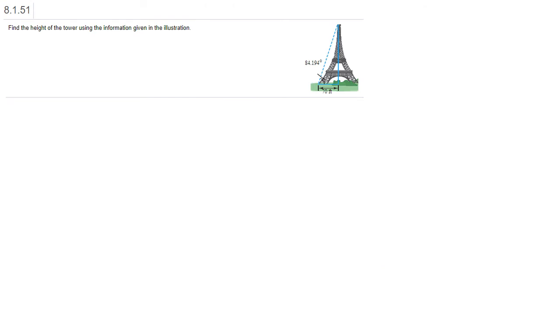All right, next problem. We've got a little diagram, and we are asked to find the height of the tower. So observe that we do have a right triangle where this base was given as 70. We can assume that the tower actually goes up and it's not the leaning tower of Pisa at a strange angle. And we're given that this angle is 84.194 degrees. That's very specific. And what we're after is the missing height.